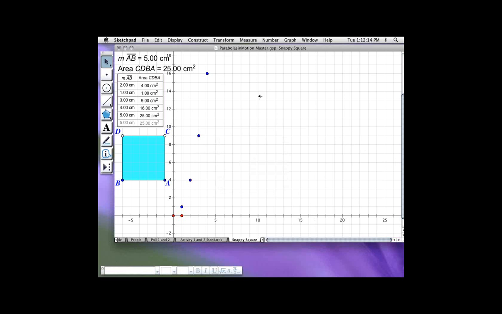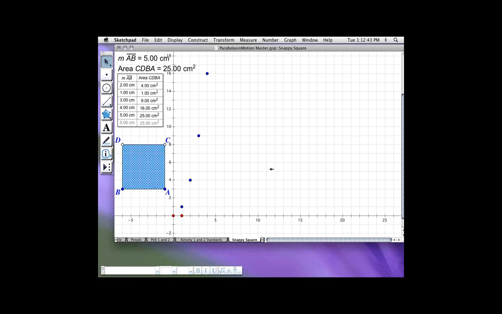And I see that the 5 points from my table have been graphed here. As a teacher, I want to make sure that students understand what this point represents. Well, this is my square with side length 1 and area of 1 square centimeter. And this one represents a side length of 2 and an area of 4, and so forth.